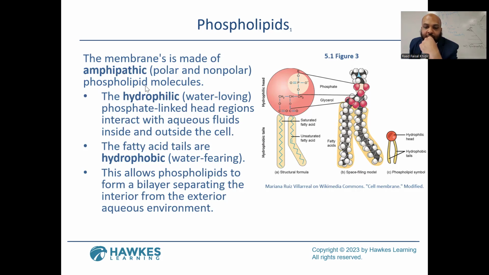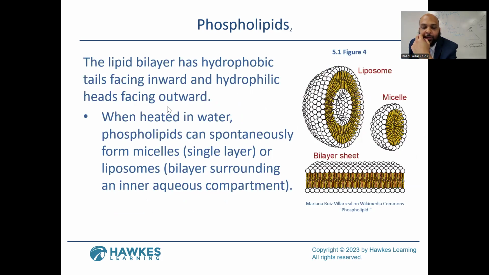Excellent. So the hydrophilic water-loving phosphate-linked head groups interact with aqueous fluids inside and outside the cell. The fatty acid tails are hydrophobic. These are water-fearing. This allows the phospholipids to form a bilayer, separating the interior from the exterior aqueous environment. The lipid bilayer has hydrophobic tails facing inward and hydrophilic heads facing outward.